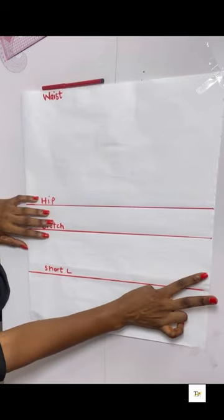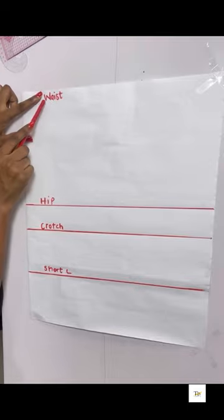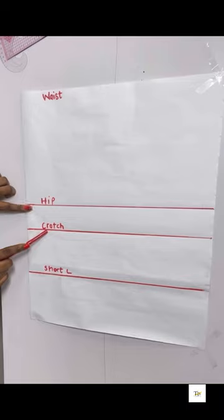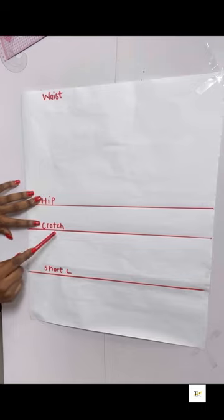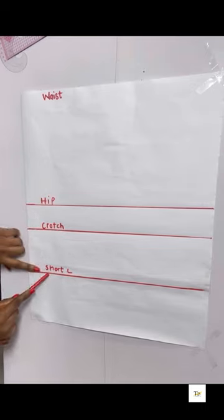So I folded my pattern paper into two, and on the starting point I have my waist, and from the waist I came down to my hip, and from the hip I came down to my crotch. To get your crotch is your hip measurement divided by 4 inches, and from that crotch line I have the short length. So that's the length of my shirt.